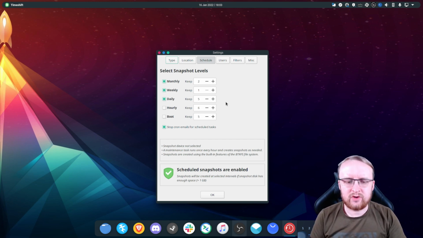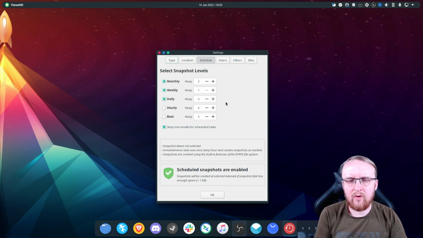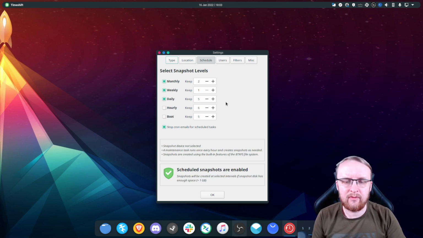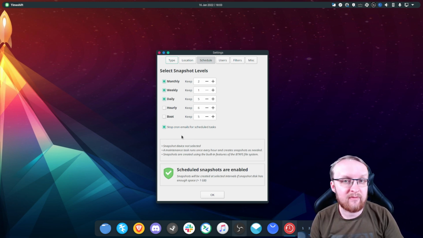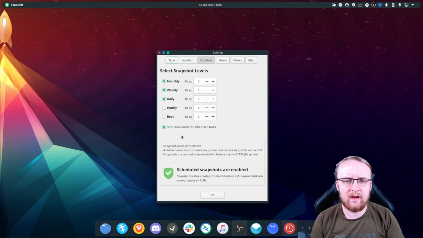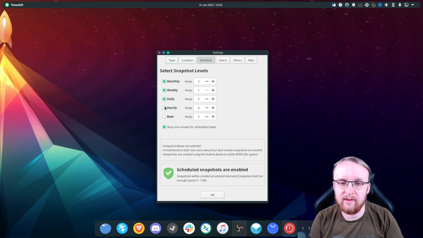And this way, if I'm not sure that I did something yesterday or the day before, I can go back 1 day, 2 days, 3 days. I can go back a week or I can go back a month. This allows me to have a really good system to be able to be sure I'm backing up to something. But if you only keep a monthly backup and you have done a lot of changes that you don't want to do again, then you've got a weekly backup to fall back to. And of course, this works on all different levels. You can do it at boot and at hourly if you want to. I haven't got it set to that, but you can set it up like that if you're definitely tinkering around a lot inside of your system.